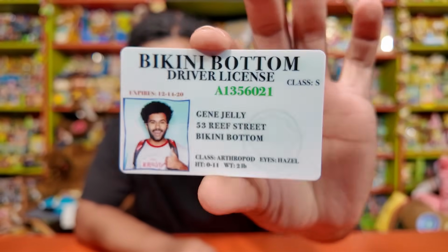An unbelievably awesome item. I do have a couple other pieces of merch that I got at that location, and pretty much none of the stuff from that event have I ever seen pop up because it was only here in Los Angeles. It was a 3-day event that, to be honest, wasn't that well advertised at the time. I think today those experience pop-ups are a lot more common and are promoted online through Instagram and YouTube, but at that time it was really like, if you knew about it, you knew about it type of event. But thankfully I was there on that day, and even then I didn't really know how uncommon the merch from there would be.